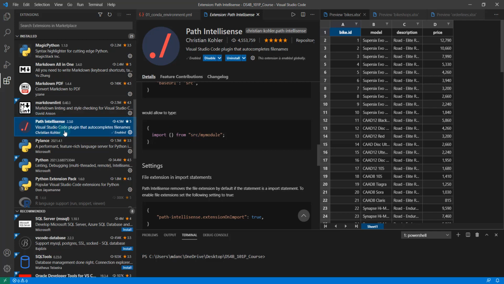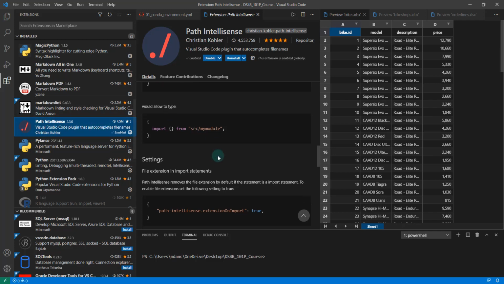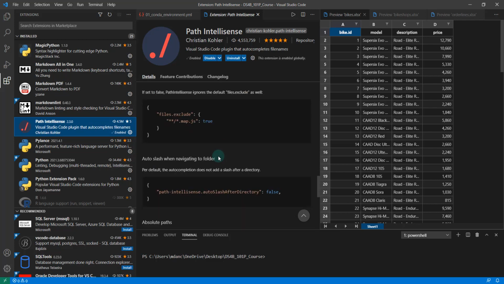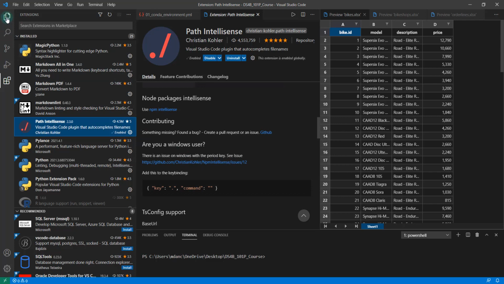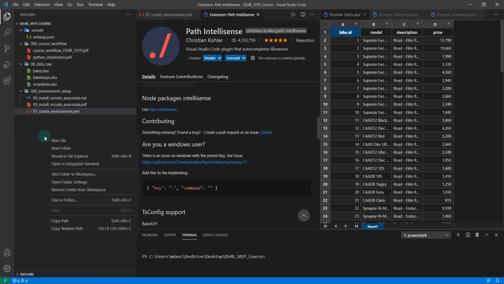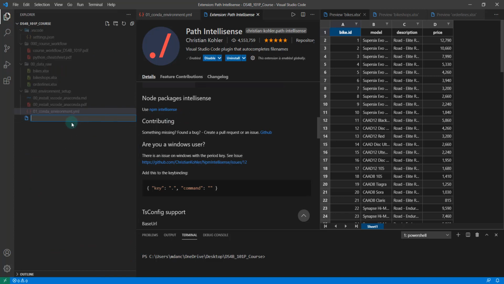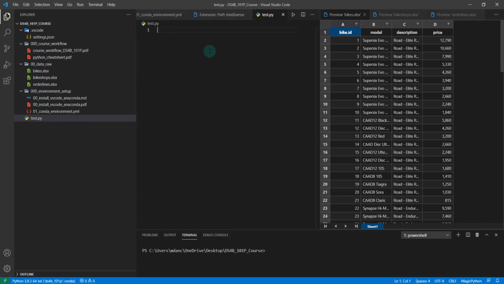So this Path Intellisense allows you to autocomplete different file names and different directory structures to be able to really leverage. So what happens here is if I created a file now and just do like new file and just do test.py, and if I put in some paths now, if I hit a slash here, the paths will come right up. And if I wanted to point to a specific directory, it allows me to point to that particular path.